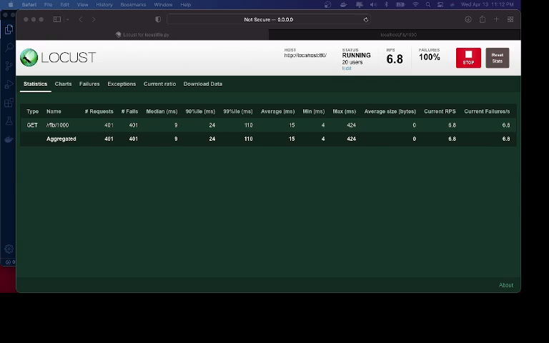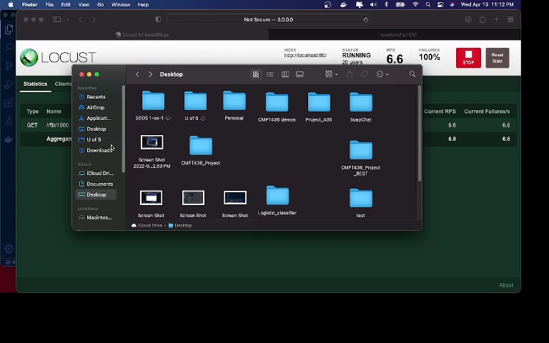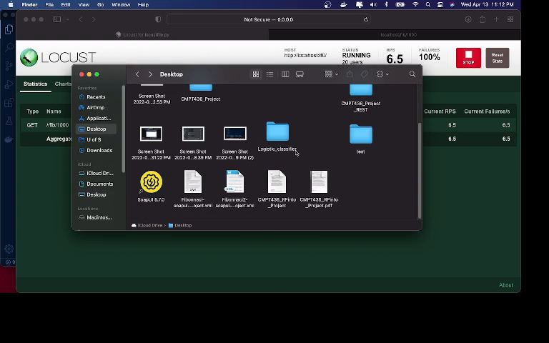But some of the numbers that I found as a whole were that for small applications, with a small number of users, REST did perform better. And when it comes down to a larger number of users and larger requests, SOAP had a slight edge on REST. I will quickly show a report just to show the data that I have collected.